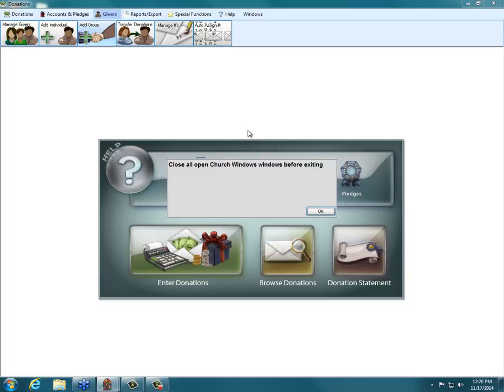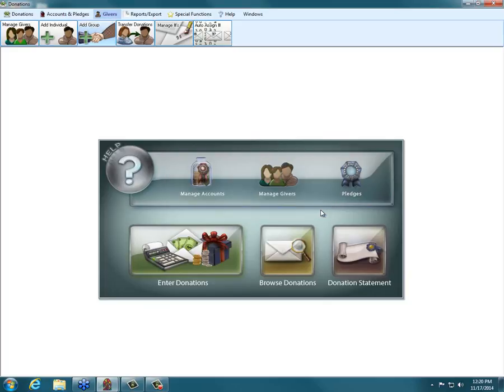Adding a giver or a group to donations is specifically so you don't have to take up a record in your membership module. So maybe for people who just come once a year and give at that one time, or a business that maybe just donates at Christmas time, you probably don't want to clutter up your members and visitor records, adding a household and individual record for those people. So what you'd have to do is transfer the giving to the record you create in your membership module, and then you could mark that donations individual or group inactive in the donations module. It's a little more involved though, Kim, so if you need to do that, you might want to call in and have us walk you through that.